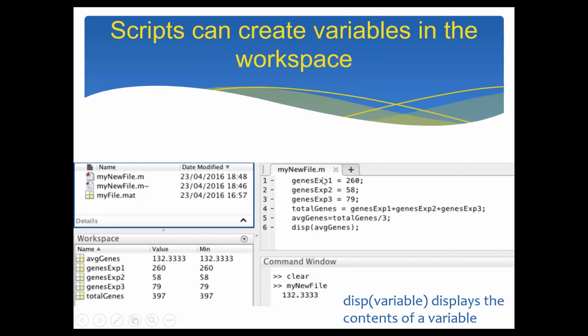So it will automatically save these variables in the workspace. And therefore you have everything in the workspace, and after that, you can save them into your folder. So everything which is defined in the script will be saved as variables. I also mentioned here, display variable name is just to display the content of these variables.